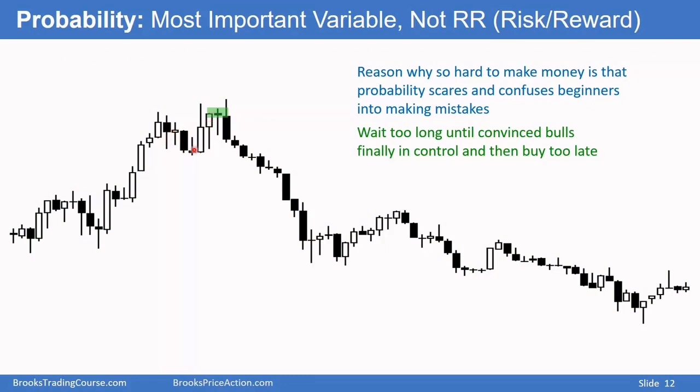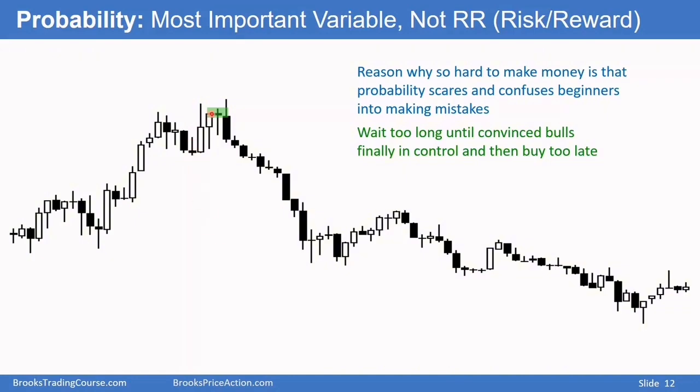We're starting to get dojis and bear bars. We have a big tail on the top of this bar. This is a tight trading range, and the big bull bar is forcing you to buy at the top of a tight trading range after 3 legs up on a bull. One, and then 2, 3. Strong breakout, you expect at least one more leg up. However, this big tail and then these 2 bear bars increases the chances that we're not going to get much more than one leg up.